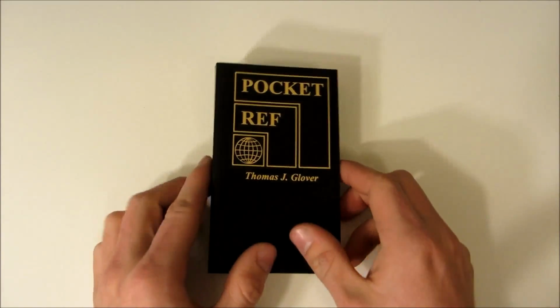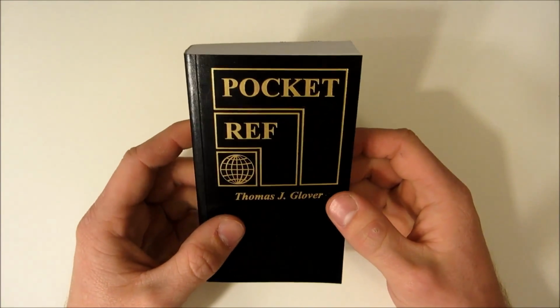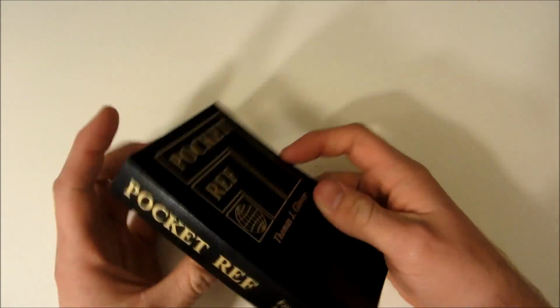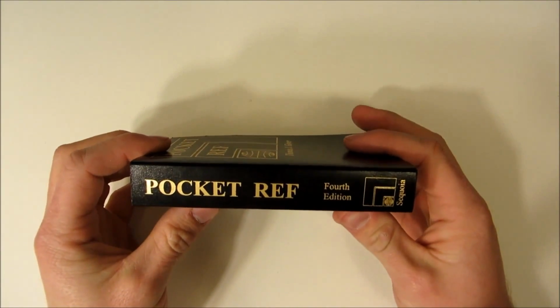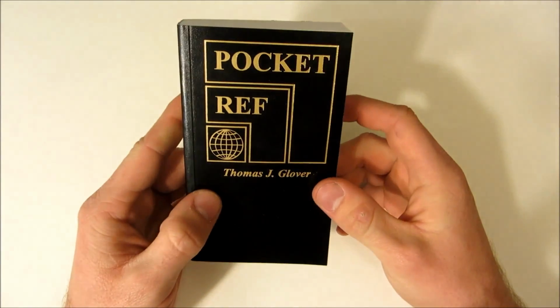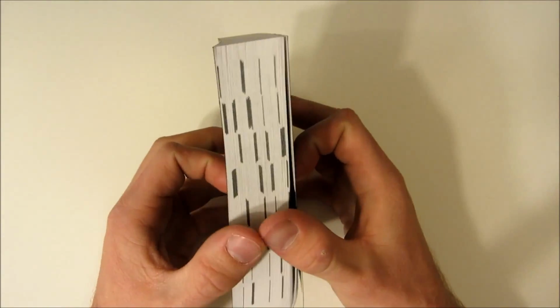Hey guys, today I'm going to do a little review on the Pocket Ref by Thomas J. Glover. I just picked this up off Amazon for about $8. I got it in the mail today. So I haven't had that much time to look at it, but what I've seen so far looks pretty awesome.